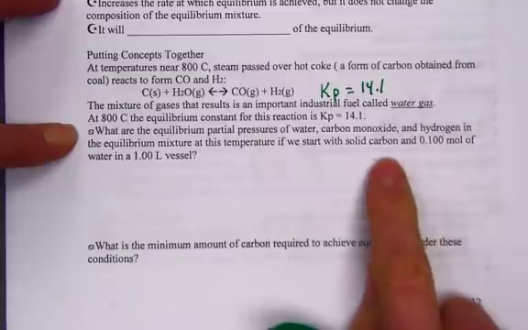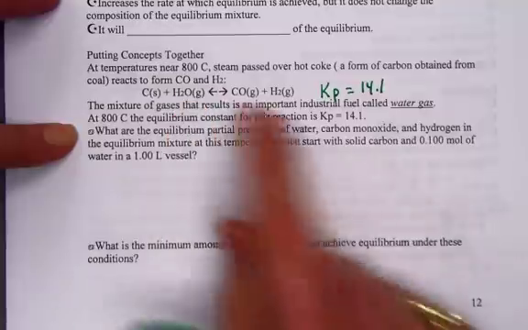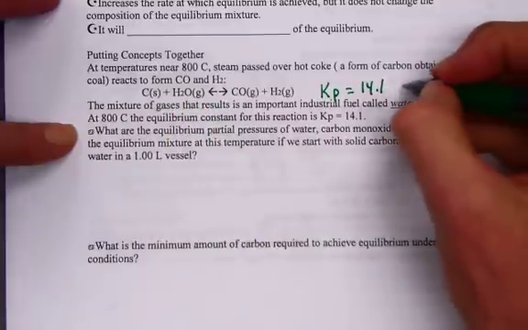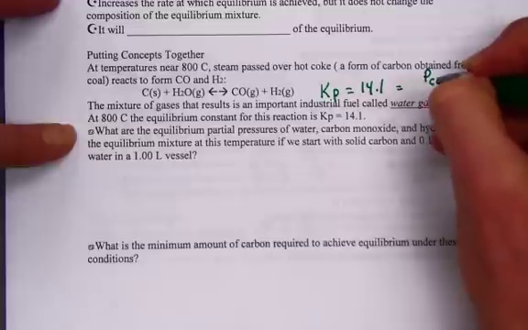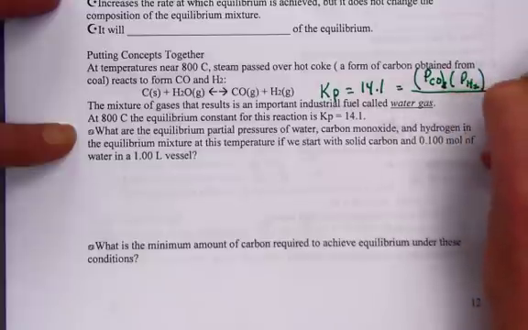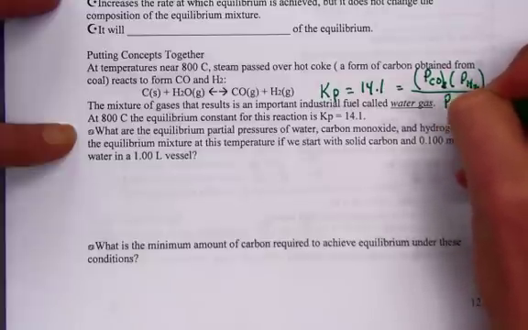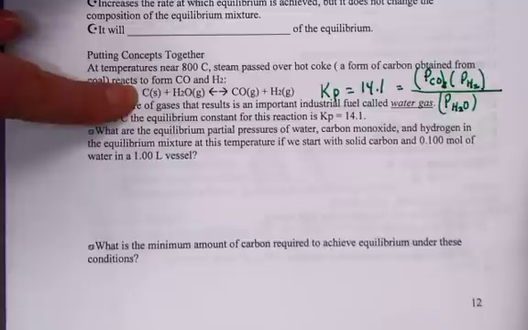They're giving me information about solid carbon and the moles per liter of water. However, Kp is an expression that deals with partial pressures. We need to know the partial pressure of carbon monoxide times the partial pressure of hydrogen, set over the partial pressure of H2O. Notice how the solid carbon does not play a role in the Kp expression. Pure solids and pure liquids simply drop out.